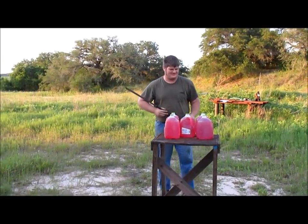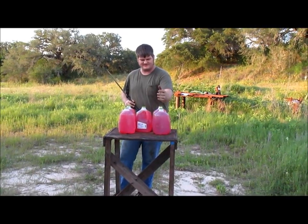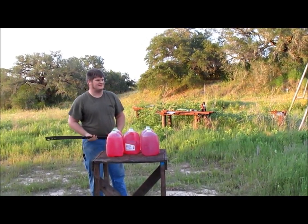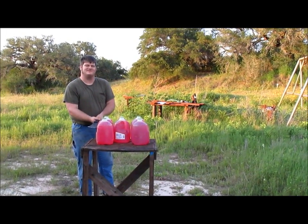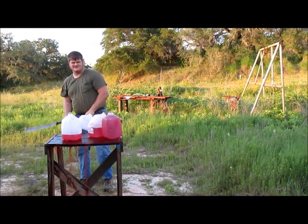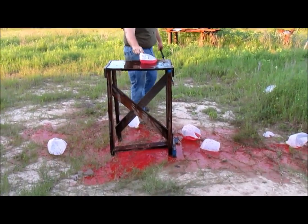Okay. One of the standard cutting tests is cutting through water bottles. So rather than just little 1 liter water bottles, I've got 5 1-gallon water jugs with a little bit of food coloring to make it more interesting. My table here isn't wide enough to stick all 5 in a row. The blade's long enough, if my aim is good, that I'll hit all 5 at once. We'll see how good my aim is. Ready? Sure. I hit 4 at once. Clean cuts.